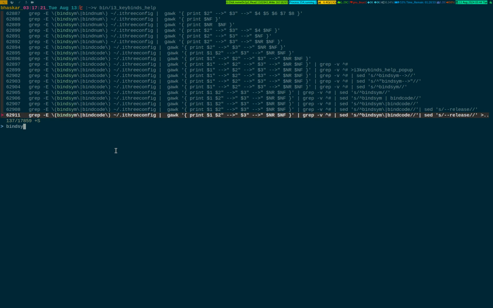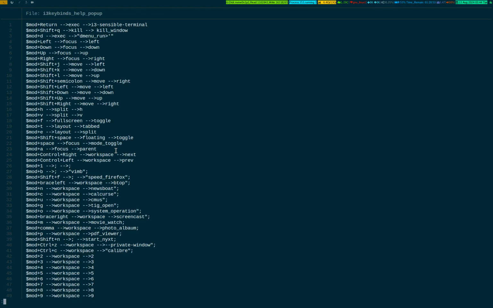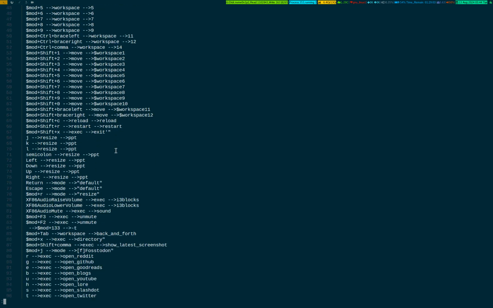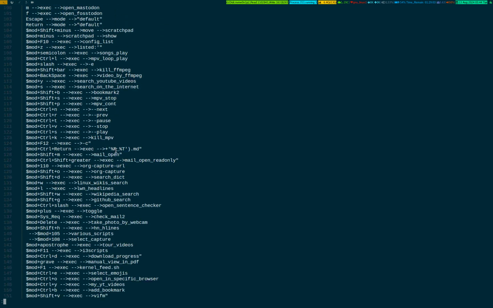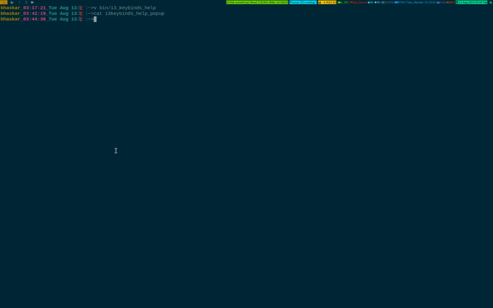This is the way I gather and accumulate the keybinds from my i3 config file and put them into a file. The file is here. So this is how it looks, a plain text file which has all the keybinds from my i3 config file. And this one is simply, as you saw, piped to dmenu.